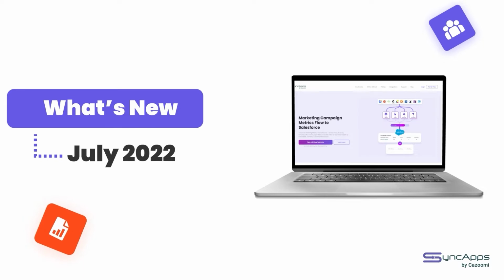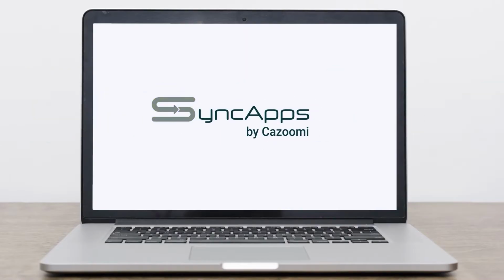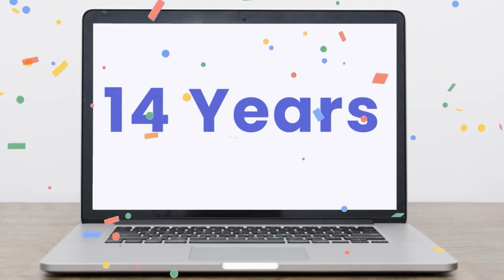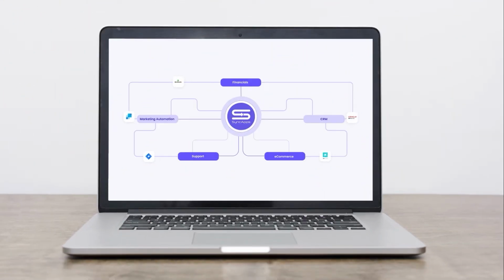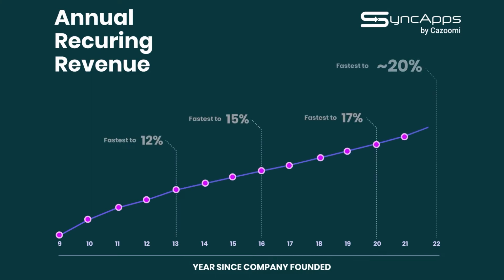Many of you have been asking us about how to make your automation more efficient for your team or organization to achieve your internal sales targets. One of the reasons behind Cazoomi's success heading into our 40th year is that we make use of SyncApps to automate every aspect of our company. We have hit or exceeded every yearly internal sales target so far since we started as well.